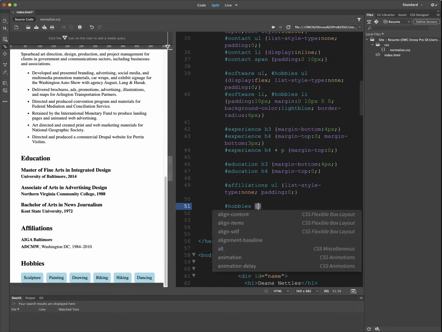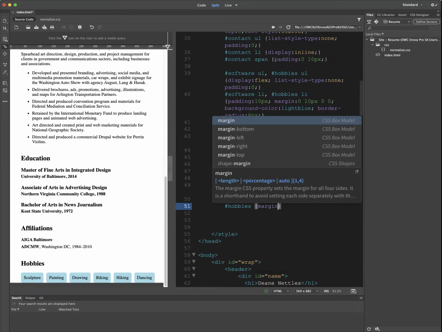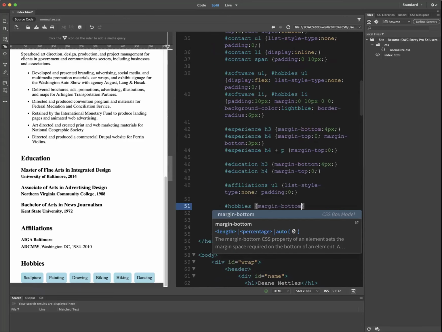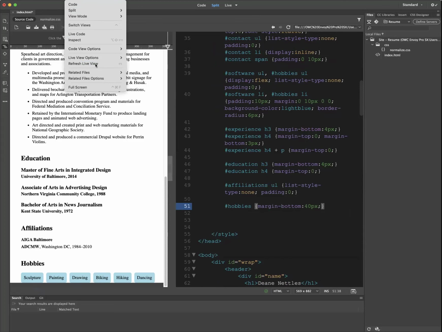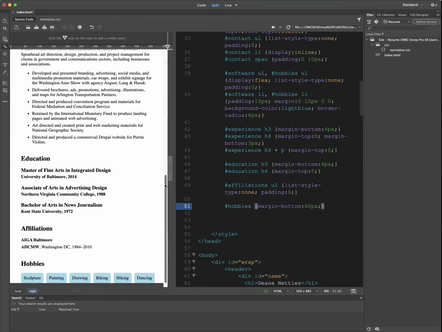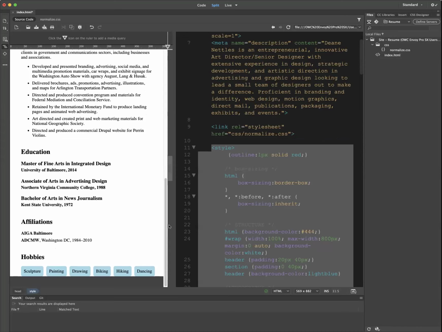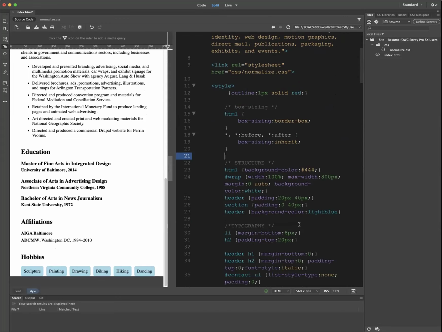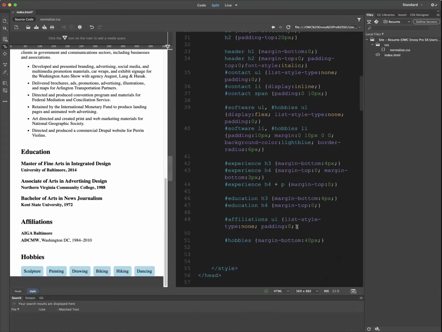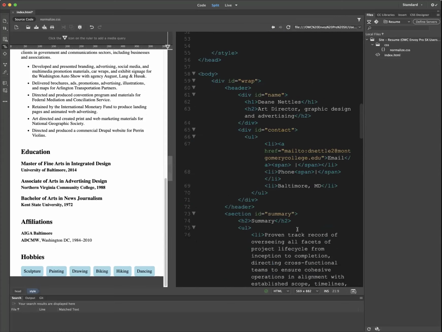Adding, well, margin bottom, 40 pixels. Huh. Some days it just doesn't think like I wanted to think.